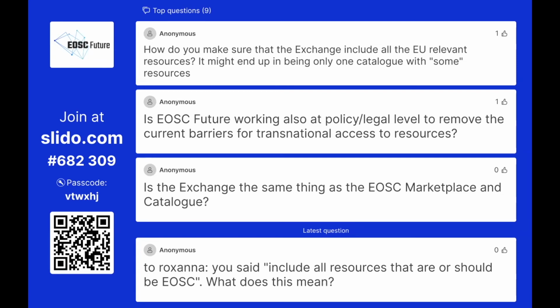There is some work as needed that is also done, for instance, in terms of GDPR, etc. Those are things that the services or the EOSC core services have looked into. So this aspect has been taken into account. If the question is whether EOSC Future is providing a consultancy for others to do that, this is not in place, but services are looking into this when they offer access. Roxana doesn't offer service access only to people in Poland, right? So this is taken into account.